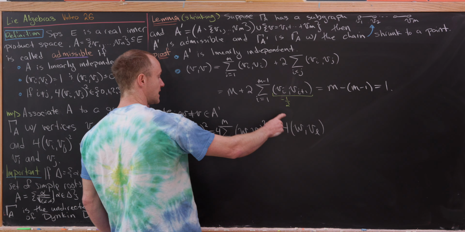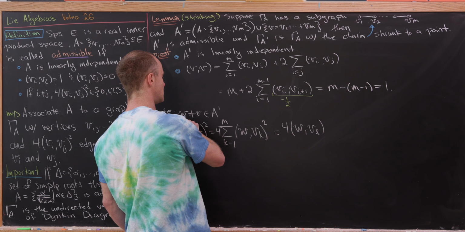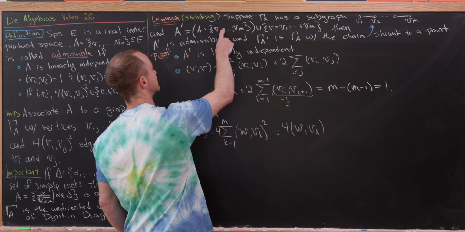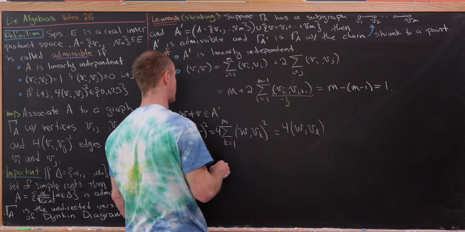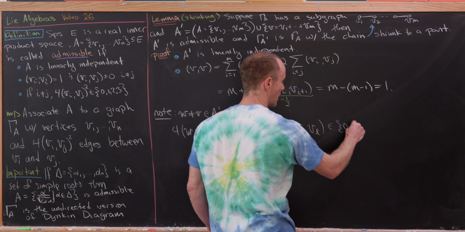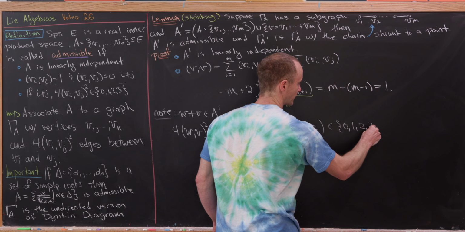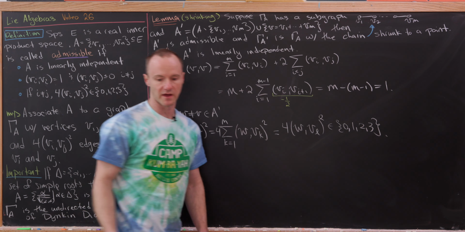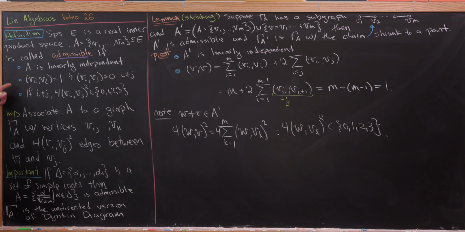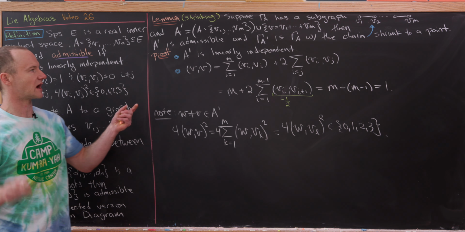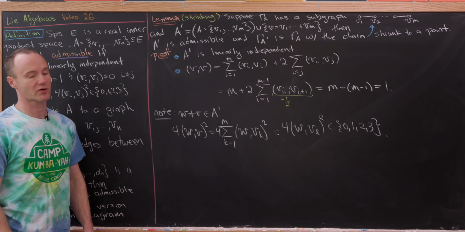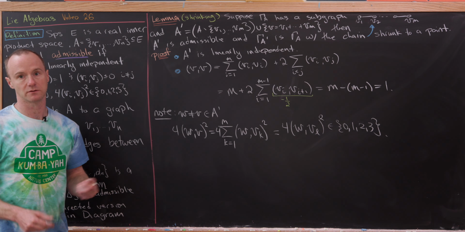Okay, but anyway, now we know that since W is inside of A, and VL is also inside of A, just by the construction of A prime, this is inside of 0, 1, 2, 3 as needed, and we needed a square there. Okay, so between all of the things that we needed to show and all of the things that are obviously inherited from A, this is enough to show that A prime is admissible. Okay, so let's keep going.